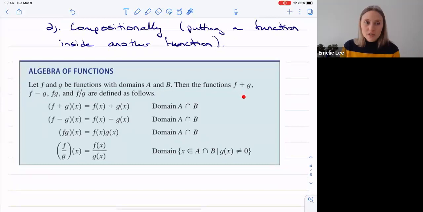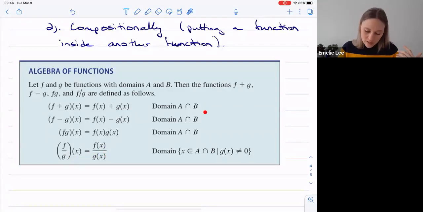Then the function f plus g, I can make this a new function, and how we denote it is we tend to put brackets around f plus g because that's the name of our new function, or you could call it h of x if you wanted to. But (f plus g)(x) is just f of x plus g of x. So you're just putting those two together. And the algebra of functions looks exactly like what you want to do, right? If you want to find (f minus g)(x), then it's f of x minus g of x. (f times g)(x) is f of x times g of x. (f over g)(x) becomes f of x over g of x.